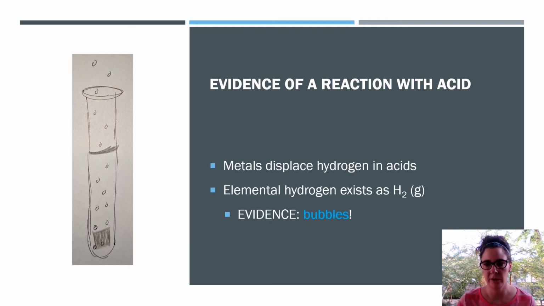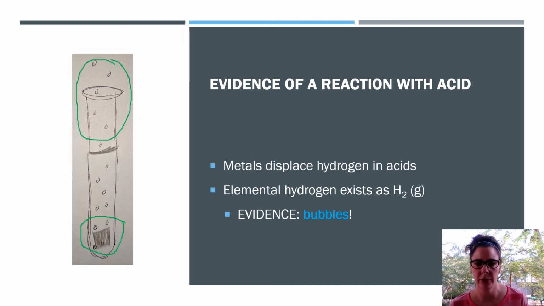So what you're going to observe today, if a reaction is occurring, is you're going to see the release of the hydrogen gas, which I've indicated in this test tube here with the little bubbles. So it might be completely obvious with this super fast, vigorous reaction where it looks like it's foaming and bubbling like crazy, or it could be a lot more subtle. So I tried to show that down here with my super duper art skills, where maybe you just start to see bubbles forming on the surface of the metal, and then every once in a while a bubble escapes up through the solution. Okay, but you are looking for the evidence of hydrogen gas being produced when we have the metal reacting with an acid.